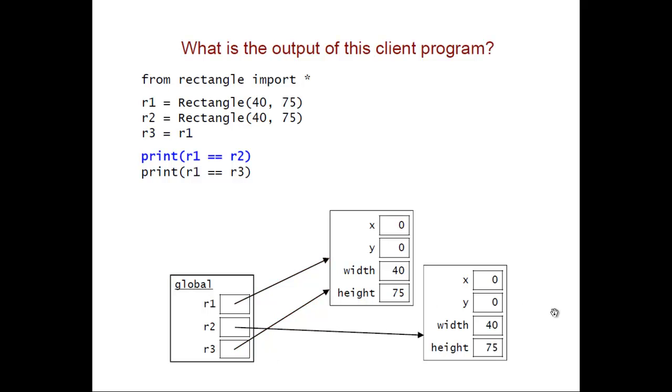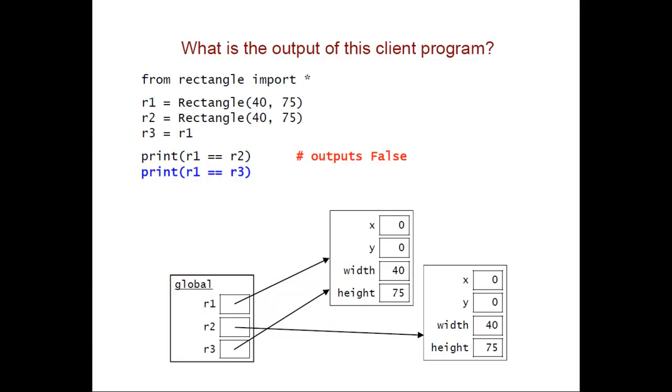Okay, now I use the equals equals operator to compare R1 and R2, and I'm going to take whatever Boolean value I get from that comparison and print it. So we're comparing what is in the variables themselves, and in this case, because R1 holds the memory address of this rectangle object and R2 holds the memory address of this rectangle object, I'm essentially comparing those two memory addresses. And because they are not the same, what I end up getting here is false. The comparison gives me false.